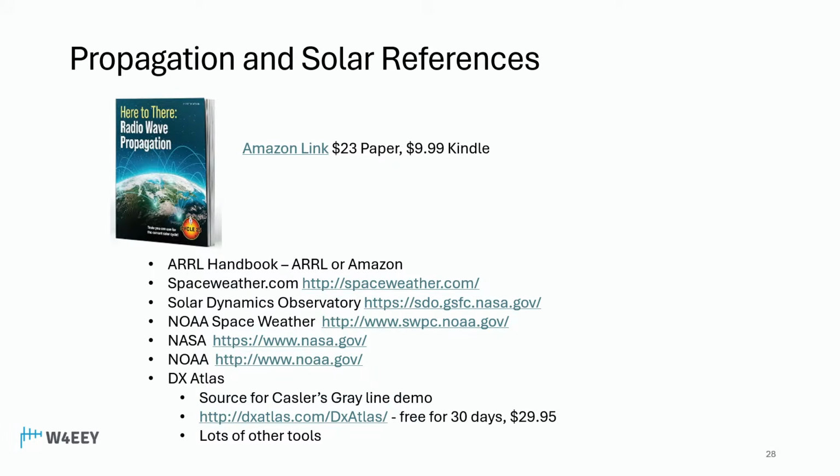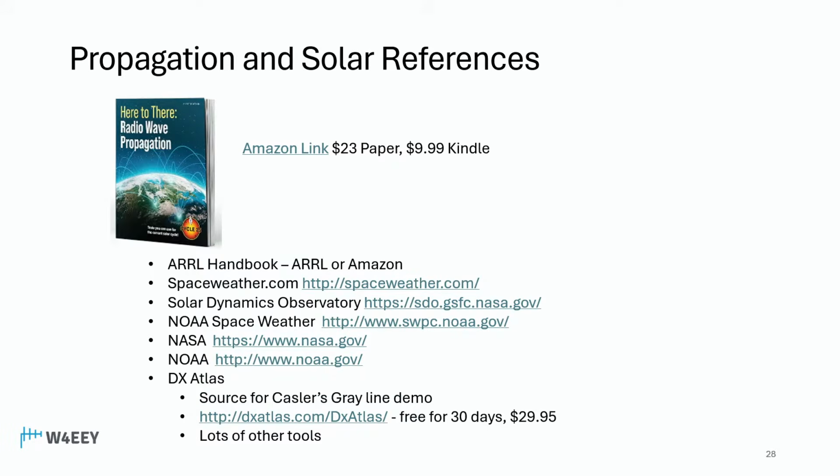And then if you watch the Dave Kassler video, he showed a bunch of animations of something called gray line propagation, which we haven't come to yet tonight, but this is the resource that he drew that from, dxatlas.com. There's a lot of other tools out there as well. And this book is excellent. I have a copy. Here to There, Radio Wave Propagation, available from Amazon.